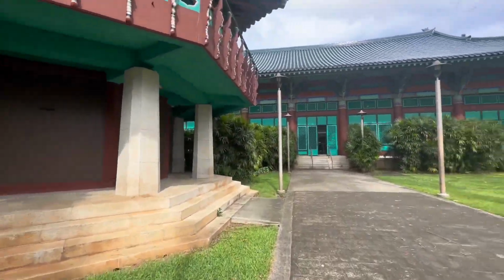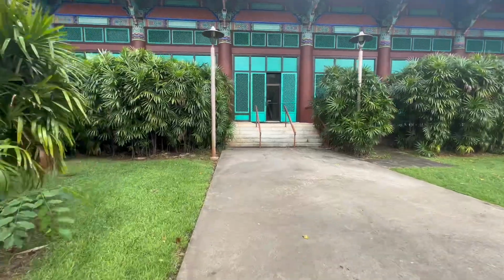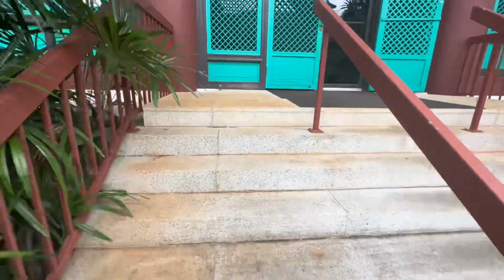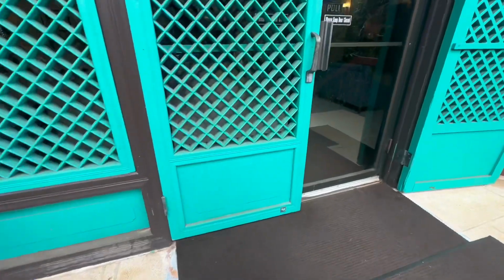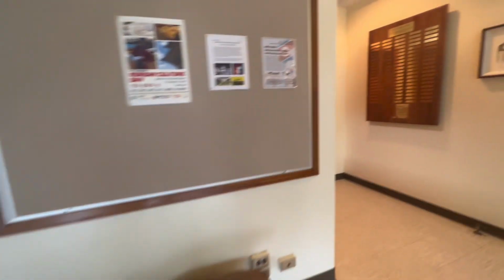All right, we are at the Center for Korean Studies at UH Manoa upper campus. And this is actually a two-story building, believe it or not. All right, here we go on in. This is what it looks like. And we have an elevator.